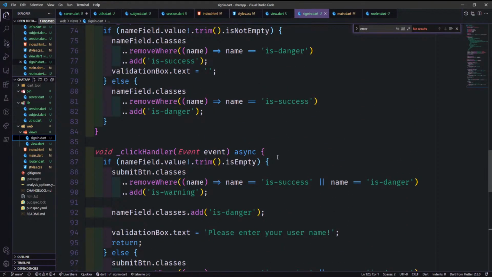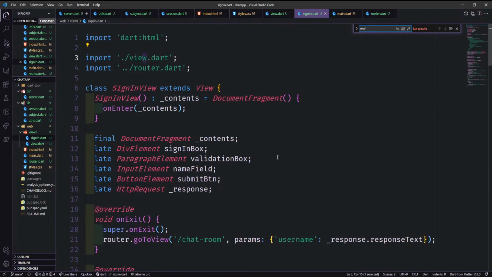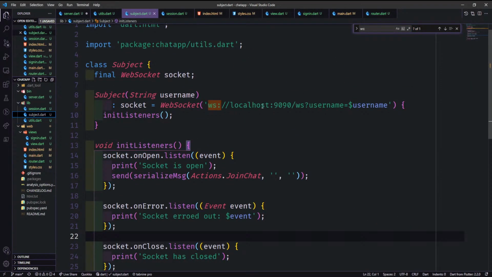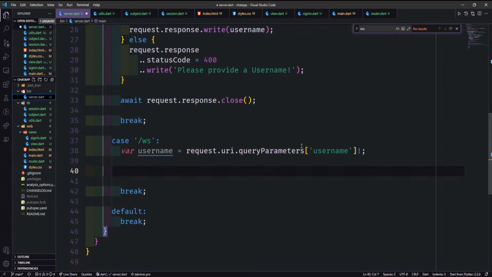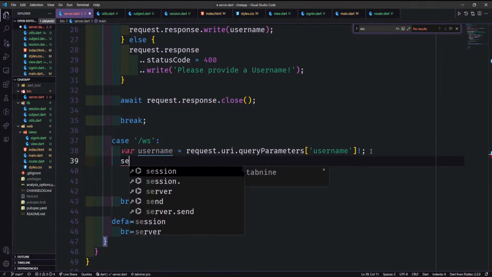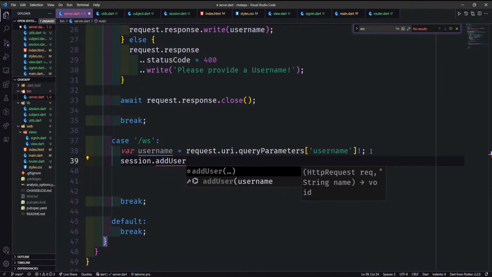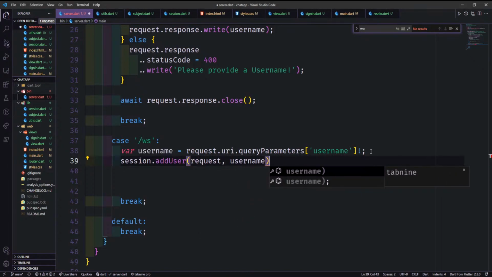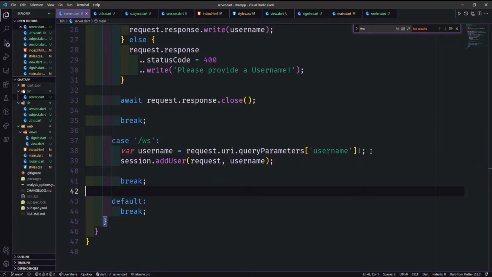I think it's in one of these, actually. Yeah, here. So ws://localhost:9090, and then we have the question mark here. These are the parameters. So we're grabbing those with query parameters like that. And then we can just add the user. So this will upgrade the request to the WebSocket, and then it'll also add the username to it. And that's actually all we need for the WebSocket itself to work.